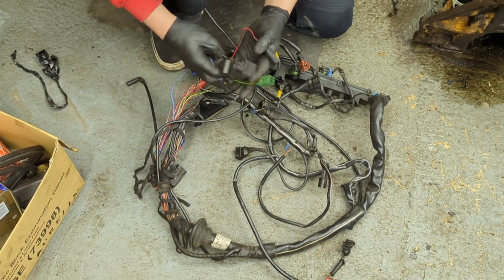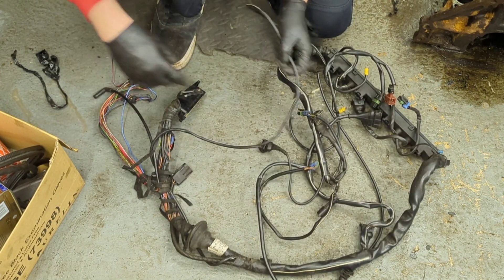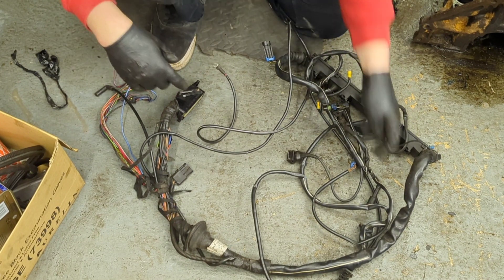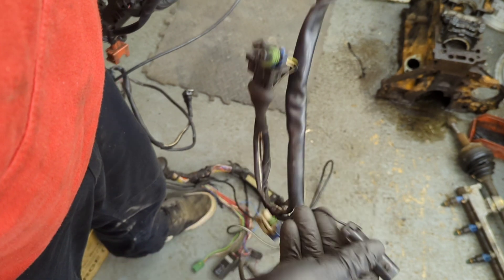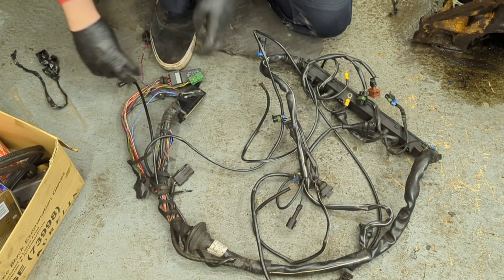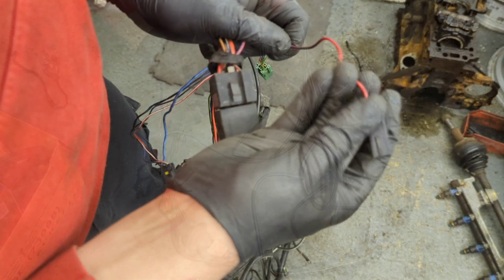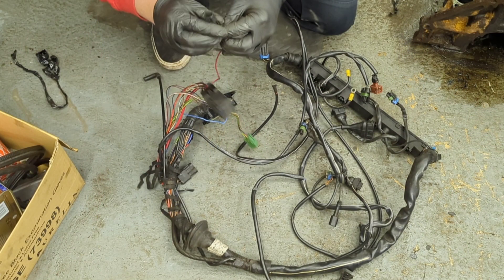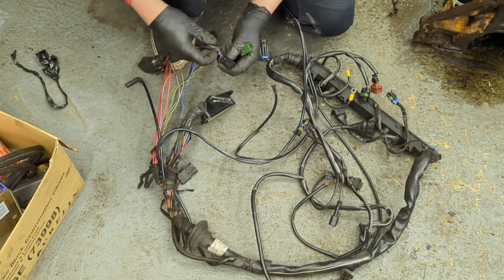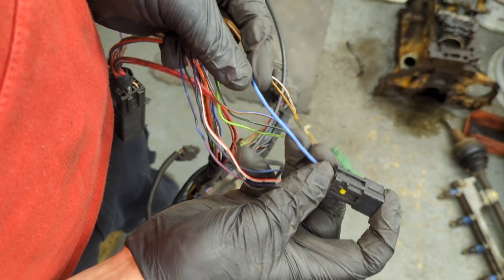To get this running in a car it's actually quite straightforward if you want to put this engine in anything. This Y here is battery positive - red - that connects to the battery. That wire there, which is black, plugs in near the gearbox area - that is an ignition positive, so that should be positive when the ignition's on. You obviously earth it through these earth points here. Fuel pump is this one near the fuel pump relay - blue and red - connect that to your fuel pump and earth the fuel pump on the body of the vehicle and that will get it going.